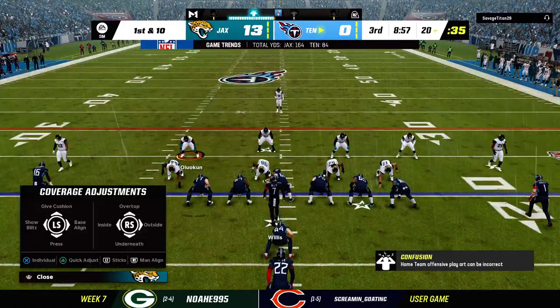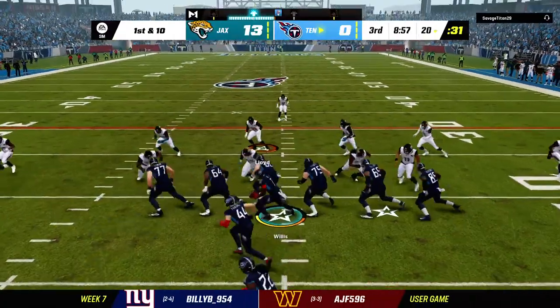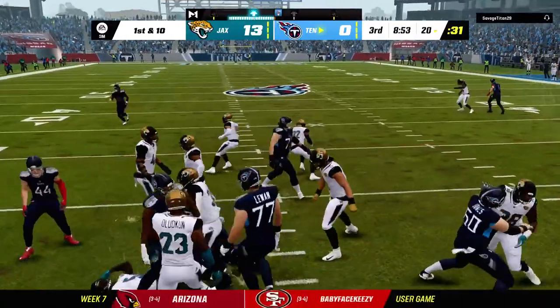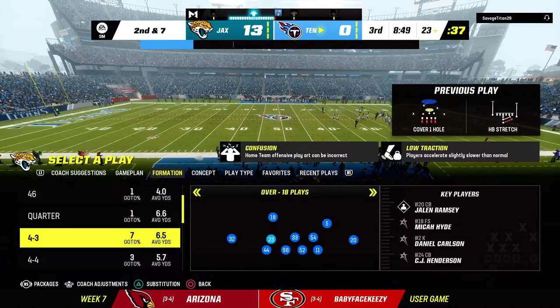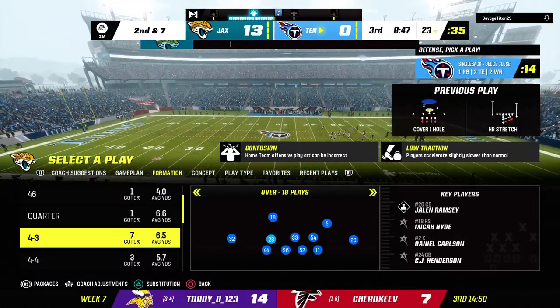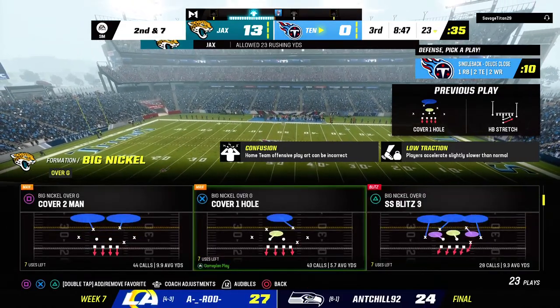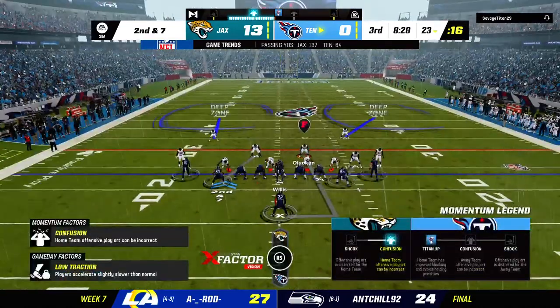The Titans offense set to begin the drive. Charles, it'll be interesting to see what adjustments this offense made in the locker room. Haven't really been able to get anything going offensively, virtually nothing in the ground attack either. So certainly something has to change here in quarter three. And I'm pretty sure their friends from the defensive side of the ball told them exactly that, because those guys, the stop troops, they've been playing pretty well. They've kept them around in this game.